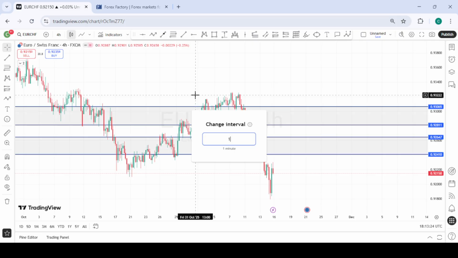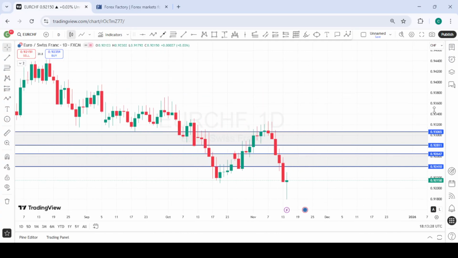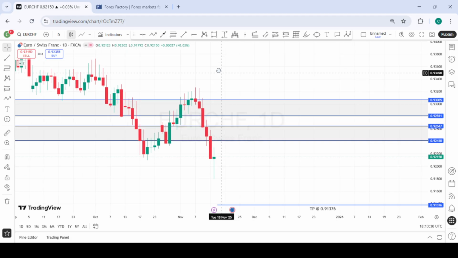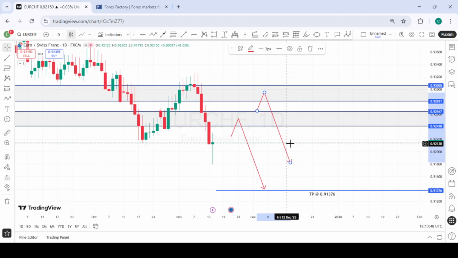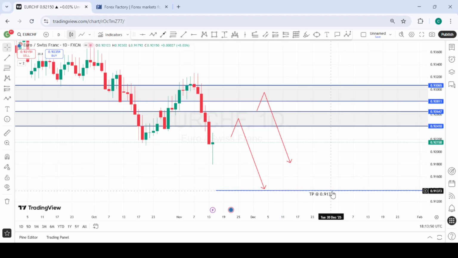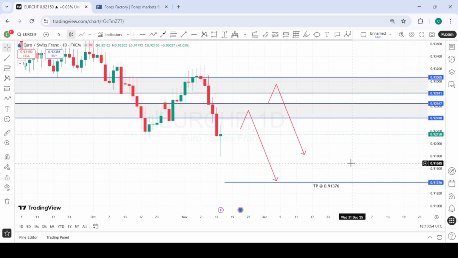So let's be on the lookout for that. We missed out on this EURCHF sell from last week, but going into next week, we have another opportunity to join this sell or to capitalize on this sell move we had from the previous week. So we are going to look out for a possible pullback into this first area of interest, get selling confirmations and continue the sells to this very target we have here. Or should price pull back a bit higher into the second zone, we'll still be interested in taking our sells to the downside, targeting the same target for the coming week or the coming weeks ahead of us.